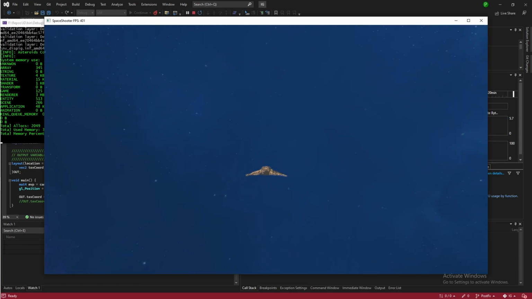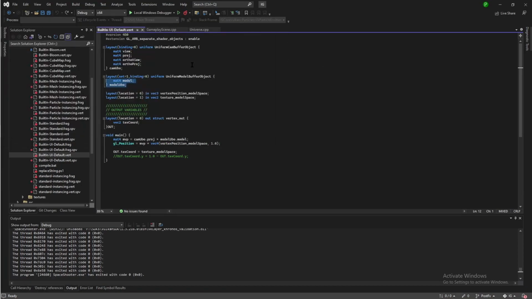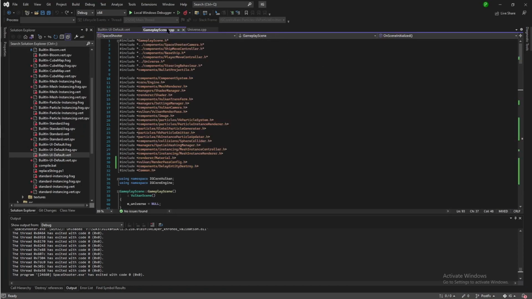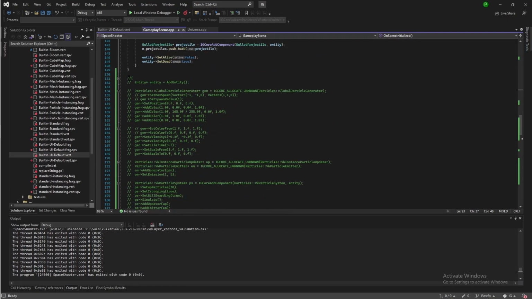Alright, the next thing I've added is the particle system. I brought my particle system back with the explosions, and I'm using render instancing for it. That is back, and I like it a lot better here in Vulkan because it looks so much better. Let me enable that.